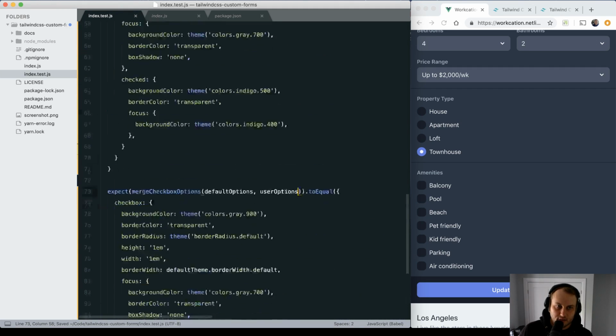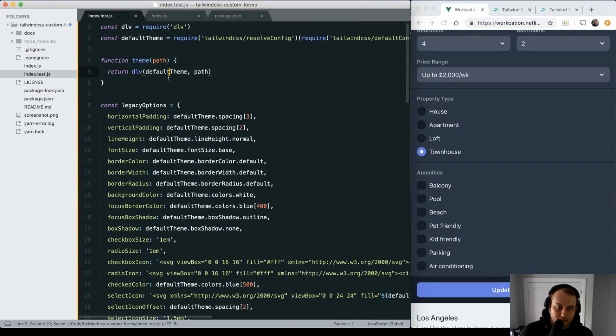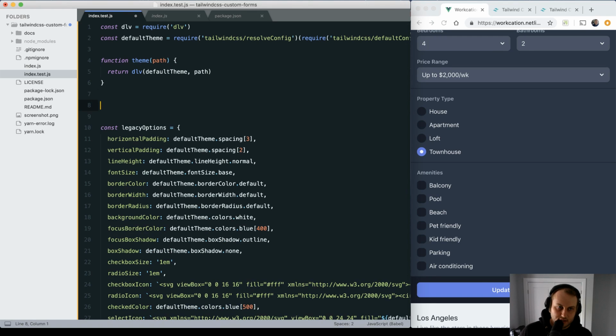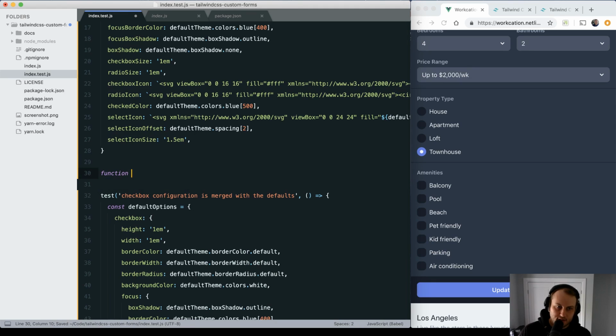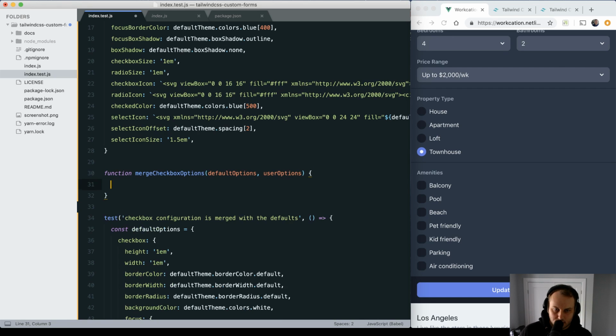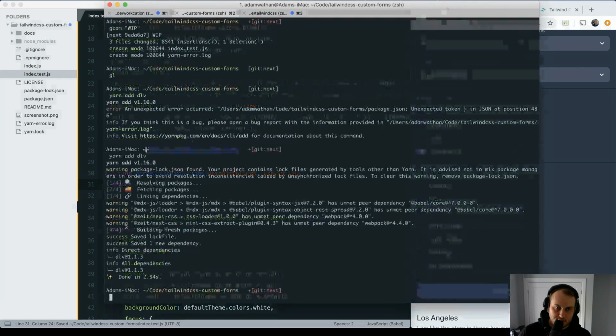We want that to equal that. So I'm going to write a function called merge checkbox options that we're just going to work on right in the test to start. Default options, user options. And for now, we'll just return the default options, and we should see that this fails.